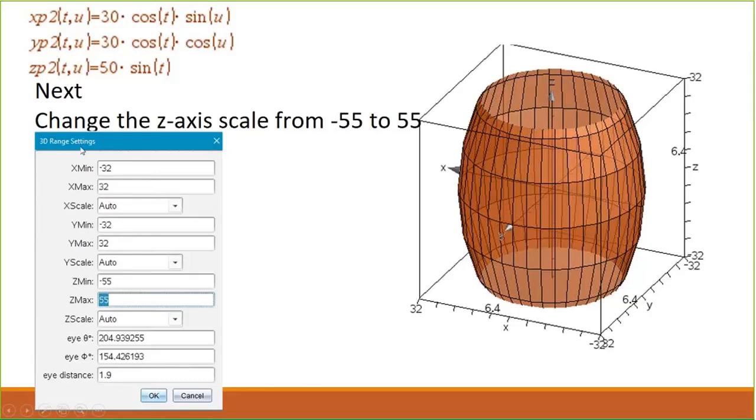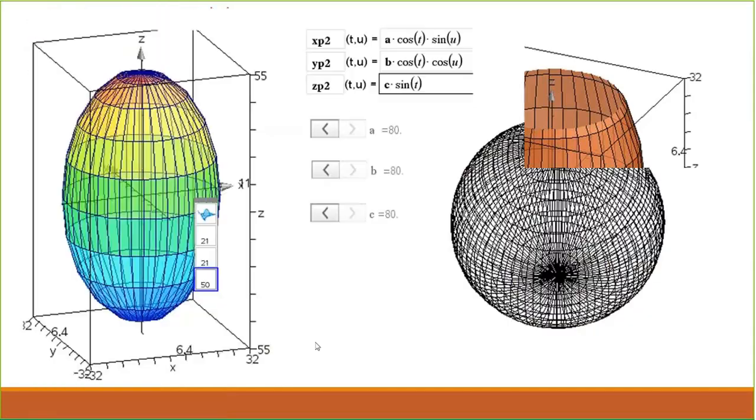All I need to do is change the minimum and maximum value. Because I've got 50, I need to have my minimum as a value less than negative 50, and maximum as a value greater than 50, which is 55. So I've just changed the range settings, and now if I go to the next screen, I'll see the same shape in the entire screen. And that's what we get over there.